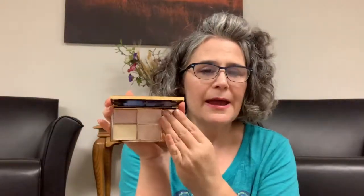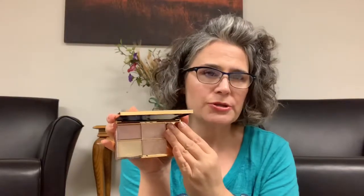I picked up the Sleek palette and I picked up the wrong one — I wanted the one that was a little darker. But I do have the Solstice palette by Sleek. I know this is extremely popular. Since I picked up the wrong one, I have not used this. I need to use it — I have swatched it but haven't used it. This one is a cream and the rest are powders.